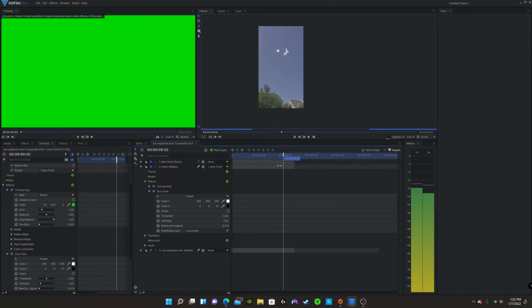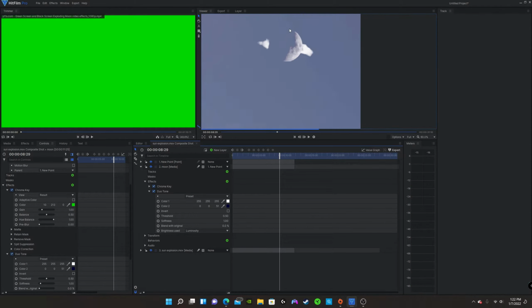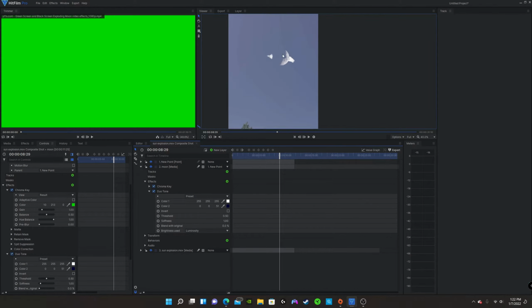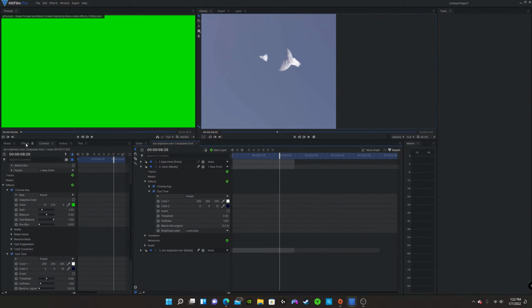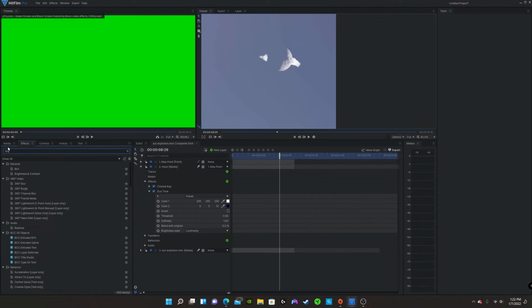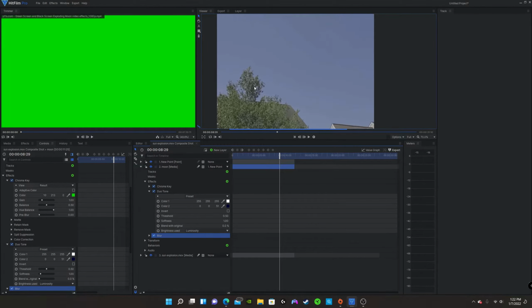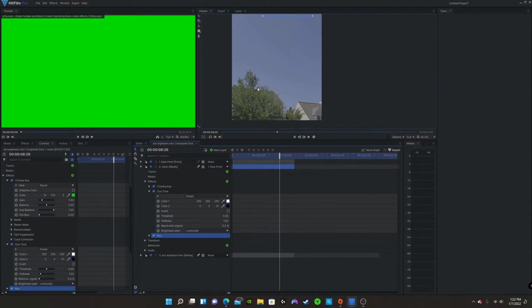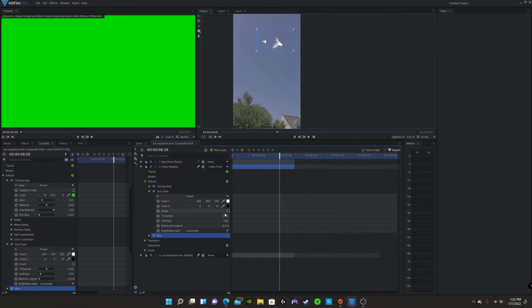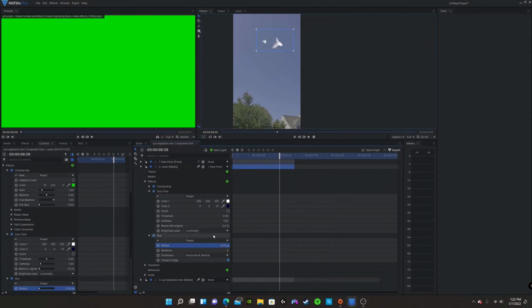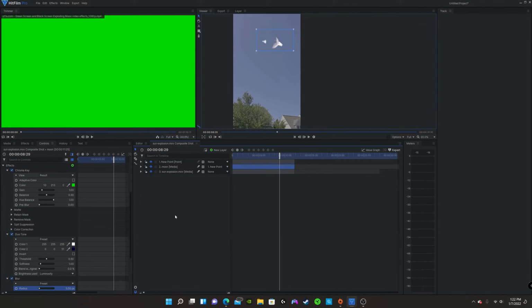So, it doesn't really make sense for the moon to just explode all on its own. So what we can do, actually first, type in blur. We're going to match the blur to the furthest point in the video, because the moon wouldn't be completely clear if you're looking at it in the sky. So just play with the radius amount on your blur effect until it matches the look of the video. I'd say 5 looks pretty good in this case.